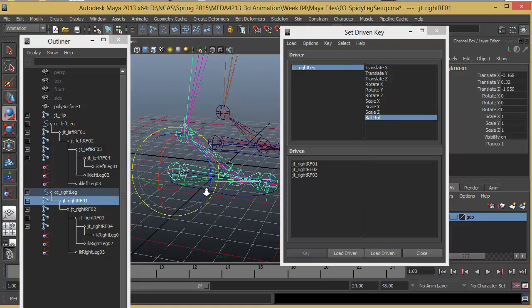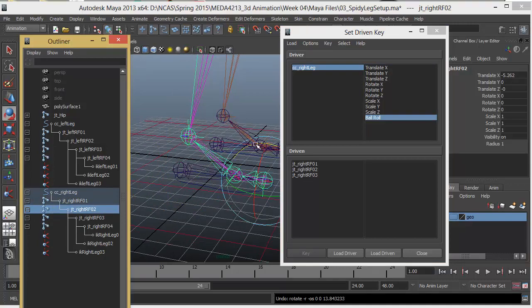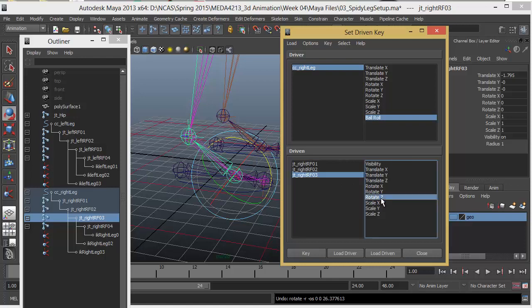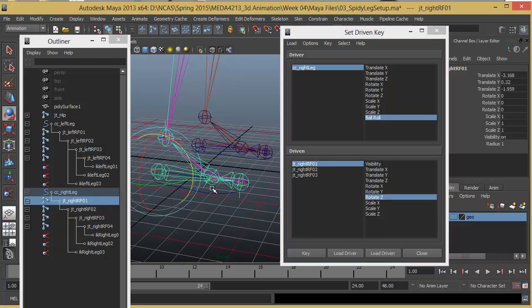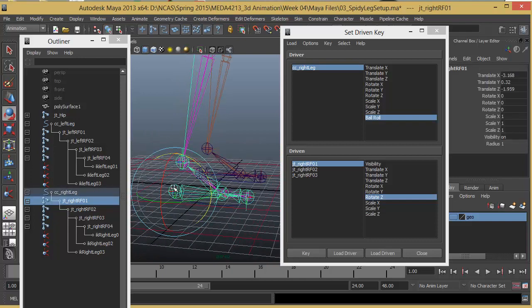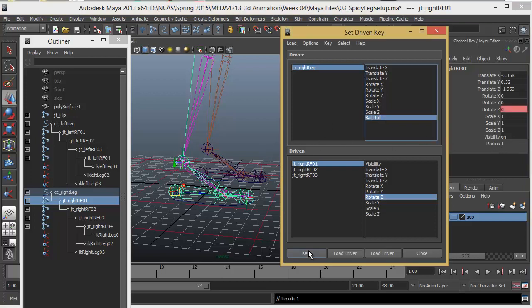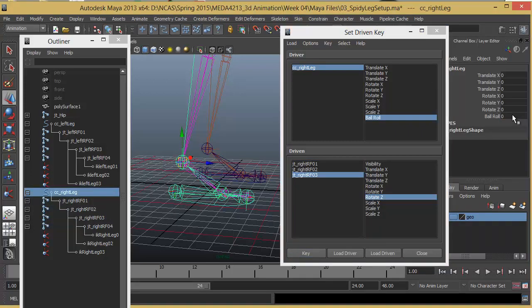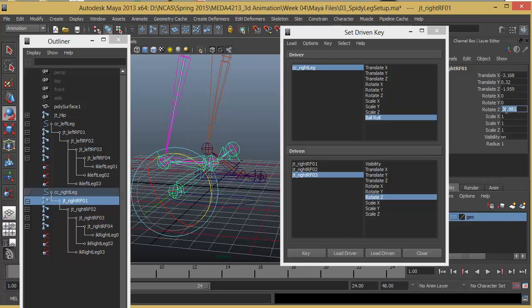Let's check once again. The axis of rotation is going to be Z. Axis of rotation is Z. Axis of rotation is Z. Good. So I'll select all of them and choose the Z axis. Let's begin with the first one. Okay, so let's select this. When ball roll is 0, nothing is changing, so let's hit key for all the three. Okay, and now I will change the ball roll to -5. So when it is -5, this is going to rotate back something like, let's say, 35, and hit key.